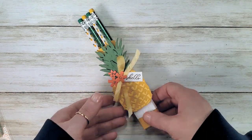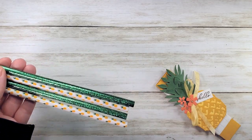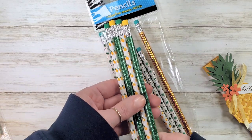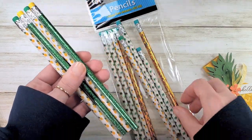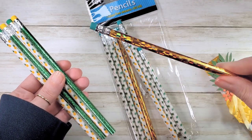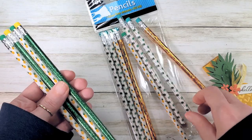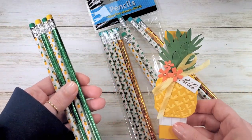And in a cute little pencil box, I found these pencils at the Dollar Tree. They're 12 pencils for a dollar, Jot brand. They have pineapples and then kind of a green glitter, a yellow holographic, and then palm trees. And I thought they'd be so perfect with my favorite pineapple die.